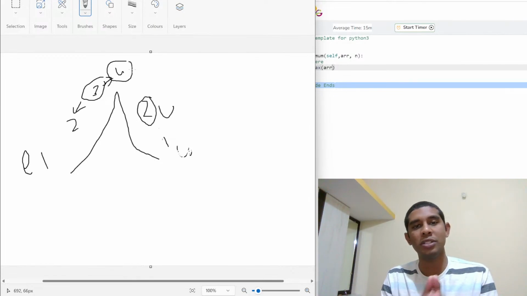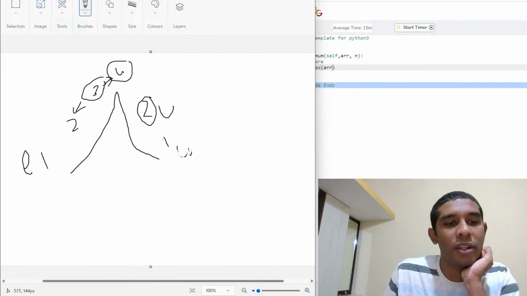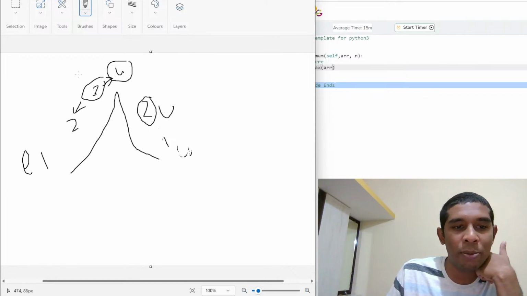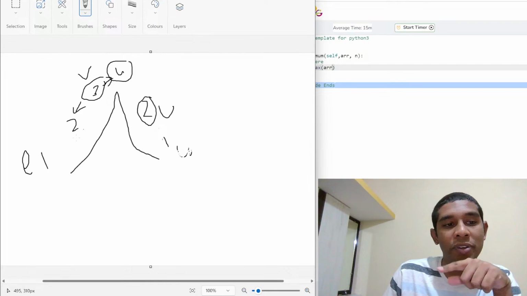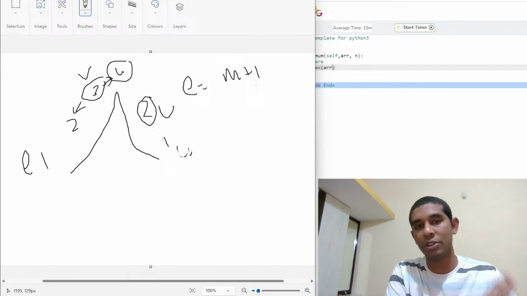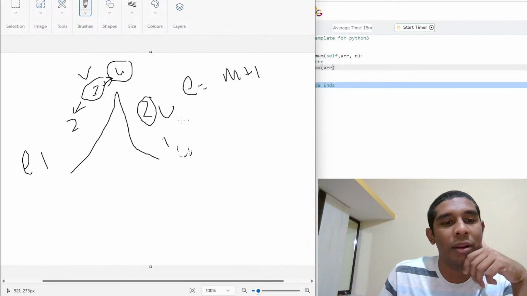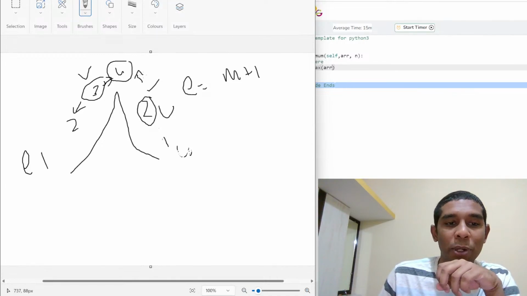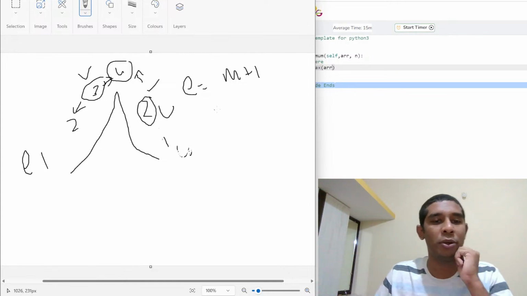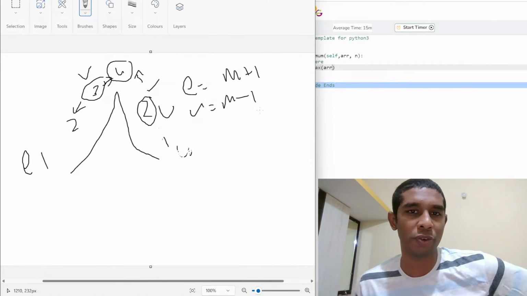So basically what we do is we apply a binary search algorithm on this mountain. If this element, take for example 3, is greater than the element before it but less than the element after it, then we make L equal to m plus 1. So I'm telling it, it's not on this side of the peak, search on the right side. However, if the element is greater than the element after it but less than the element before it, it lies on the right side of the peak, so U is equal to m minus 1. This is our basic intuition for this problem.